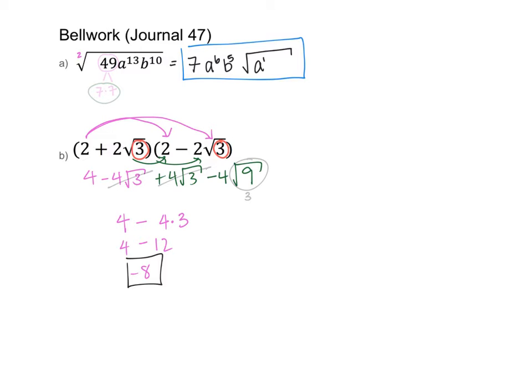So anytime you have a root and you multiply it by the same root, so let's say I have the square root of 7 times the square root of 7, we know that 7 times 7 is 49, and then if you take the square root of 49, it's just 7. But I actually don't have to do this step, because whenever you multiply square roots that have the same number underneath, and this is just for square roots, the roots cancel, giving you the number that's underneath it, which is 7.